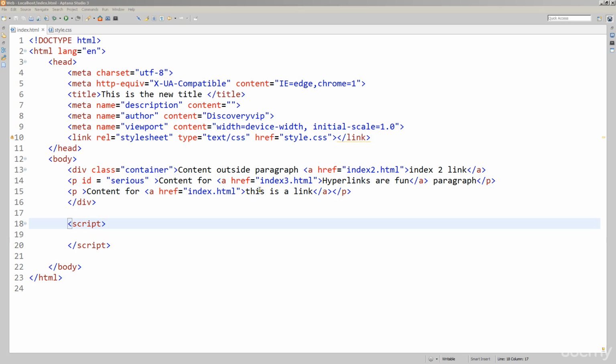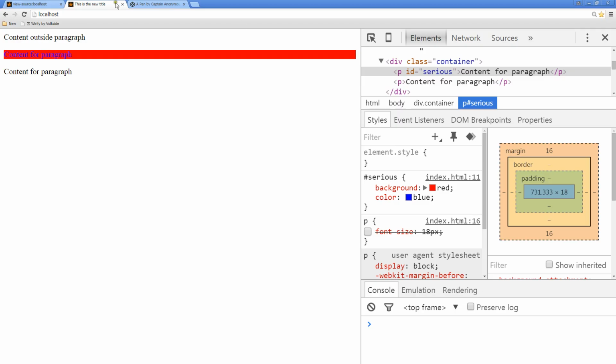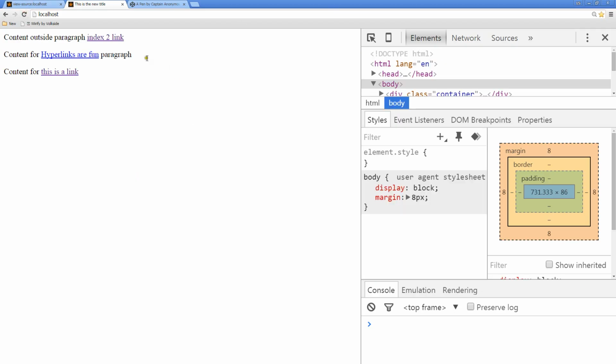So within this lesson, I've added in a style sheet. I've created style.css and linked it into my HTML document, and I've also added a bunch of hyperlinks. When I go out to the page and refresh it, I see that I've got a bunch of hyperlinks. And by default, as you probably know, hyperlinks are underlined. So what we want to do is remove all of the underlines of these hyperlinks.